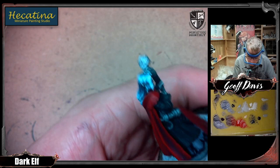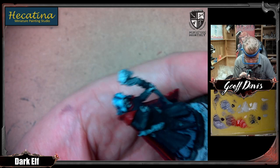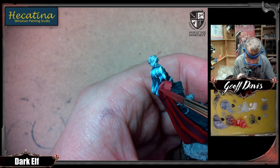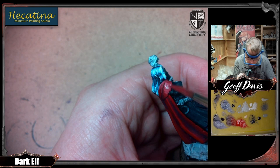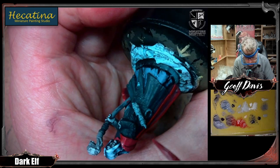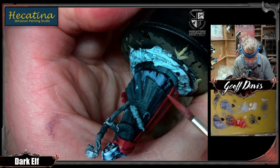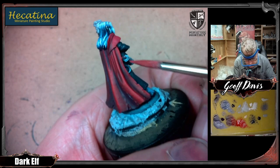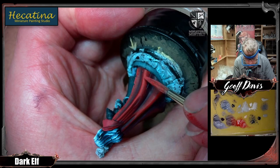Up here on the shoulder, remember we want the highlight to be straight towards the light, so pull up towards the top. From right to left. Then we reverse it and pull from left to right. You can do that on this edge of the cloak as well. And then we're going to hit this edge along here of this raised roll of cloth. So I'm going to start here and work my way up. Start almost at the bottom, not quite at the bottom, but almost.